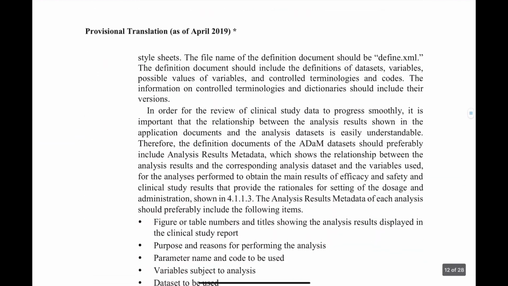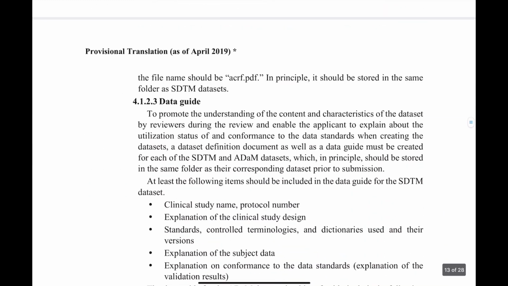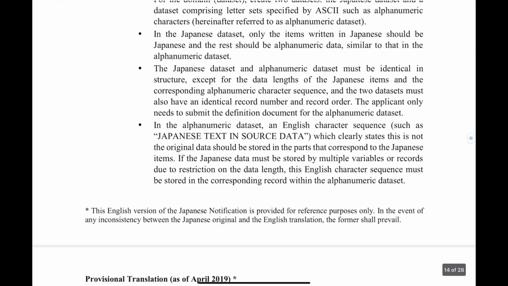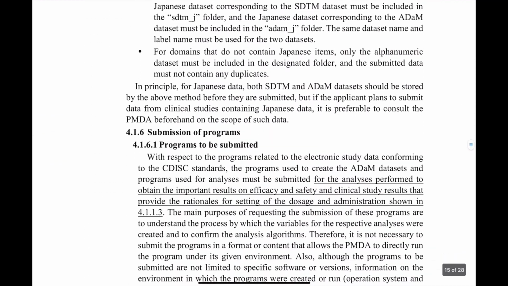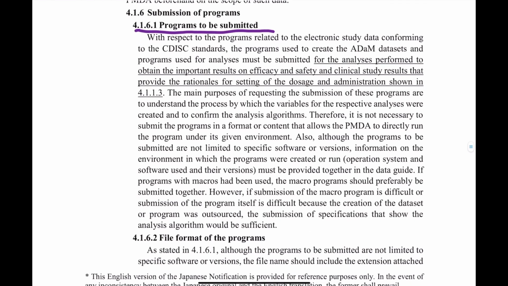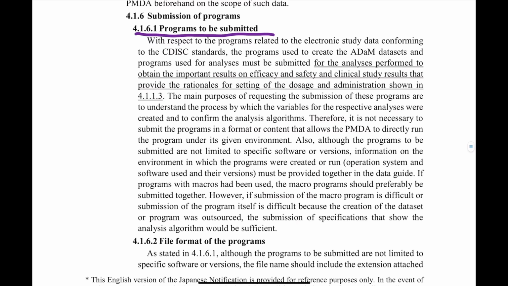And then we go down to the section for the programs. Okay, this section. So they want the programs for the analyses performed to obtain the important results on efficacy and safety.